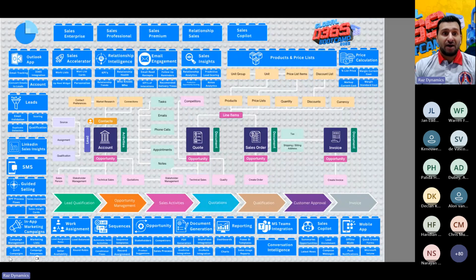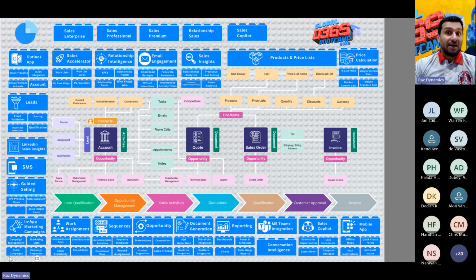As you can see on the screen right here, we talked about the Outlook app, but there are so many other services. You've got the Sales Accelerator, you've got relationship intelligence, you've got more enhanced email engagement, right, where you get to see more insights into interactions with the emails. The sales insights, you've got product management, which was always there as a core feature anyway.